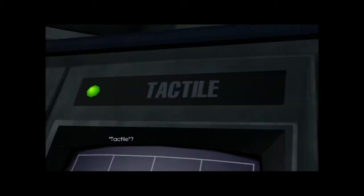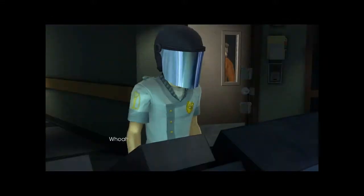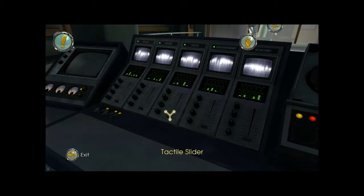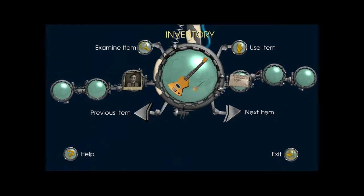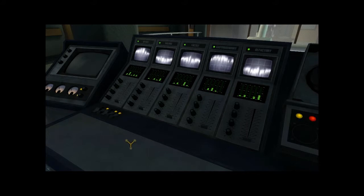What does the tactile one do? Tactile? Okay, no, bad idea. Sorry. Okay, so we need to get a big sound. What options have we got? Can I? I can't plug my guitar into that.